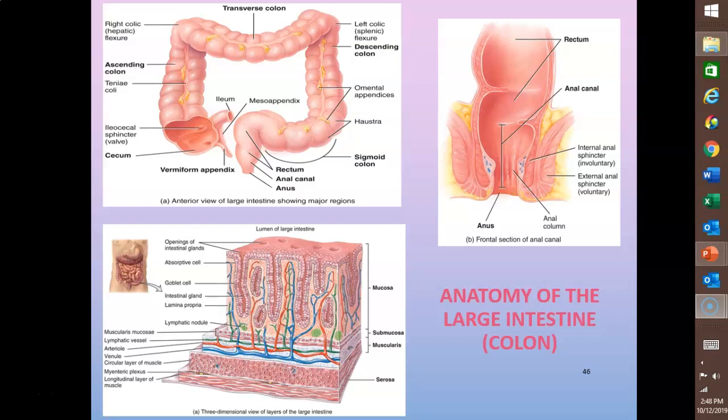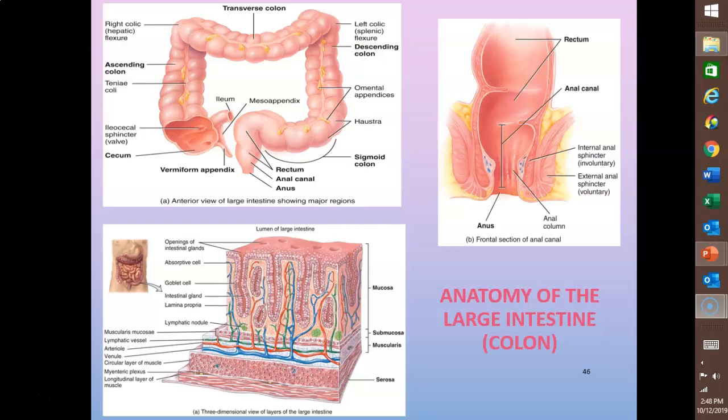And going back to the cecum, the open end of that cecum merges with a long tube that we commonly call the colon, which is divided into an ascending, transverse, and descending colon. The ascending colon on the right side of the abdomen reaches to the inferior surface of the liver, so the liver would be sitting right up here. And then it turns very sharply to the left and forms a curvature. Remember, the liver is going to be sitting right up here, so that's known as the hepatic flexure.